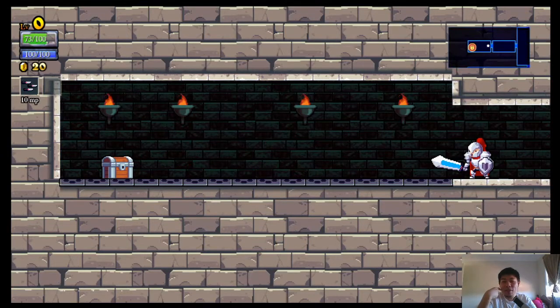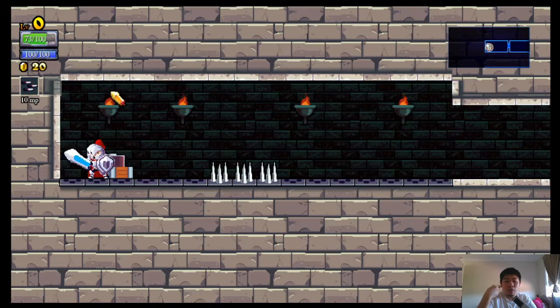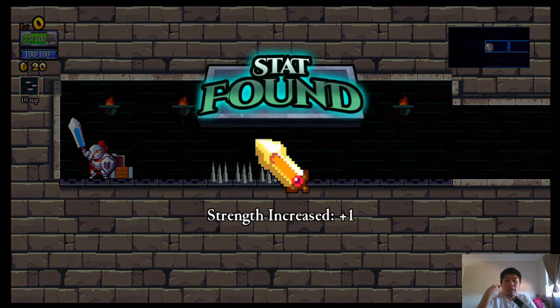You'll see that here on the ground there's these little holes, and they give spikes if you walk over them. Now we really want that chest, so we've got to figure out a strategy of how to get to that chest without getting hurt. My first instinct is to do some jumping motions. Open the... Ooh. What did we get? We got a stat boost. We will have our strength increased, and this is a permanent increase, by the way, so every run of this game will have a permanent stat boost.